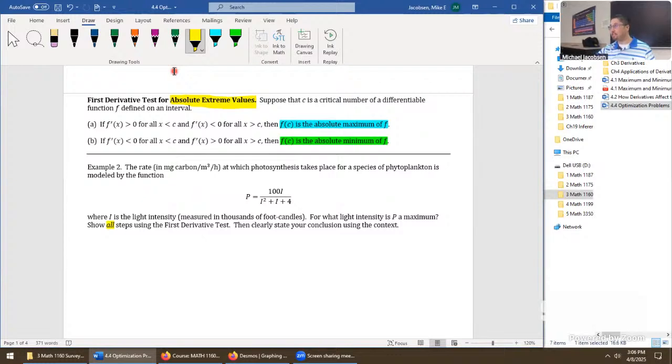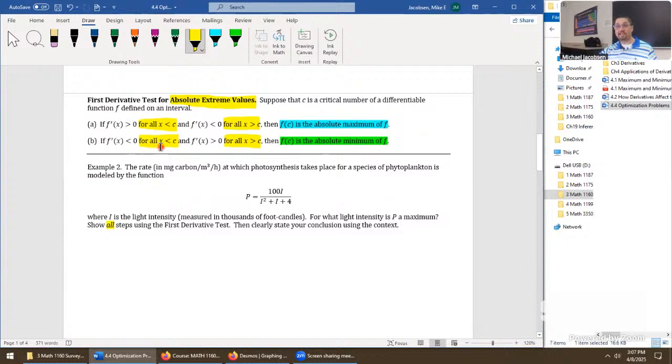So what changes this time is here, if the first derivative is positive, we're increasing for all x less than c. And if it's negative, then we're decreasing for all x bigger than c. That's the absolute maximum. It's really where we say for all x less than c, for all x bigger than c, on both of these, this is where we're getting the absolute maximum and the absolute minimums. It also says there's exactly one critical number as well. Everything to the left of that c, you're increasing. Everything to the right of that c, the critical number, you're going to be decreasing, leads to the absolute maximum. And same idea for the absolute minimum.